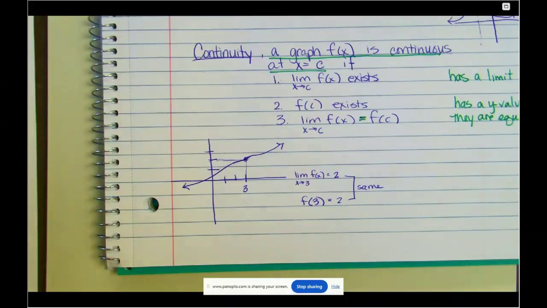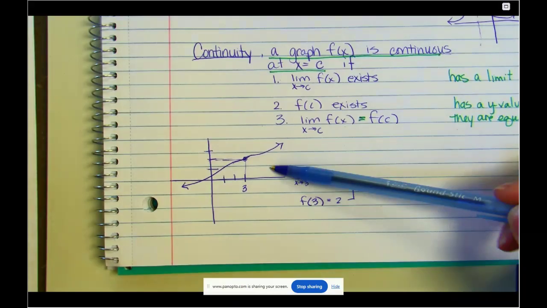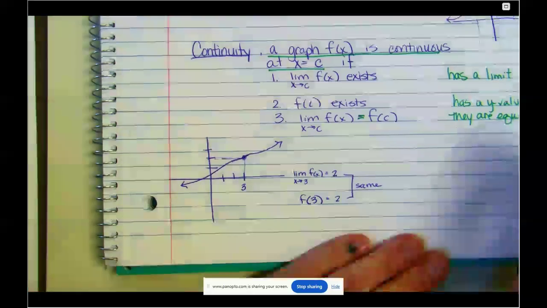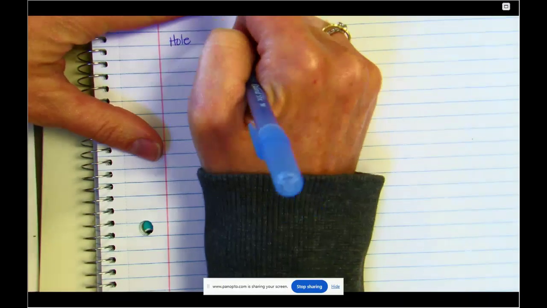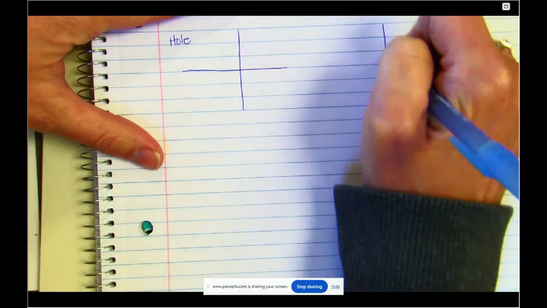Now, I told you a minute ago, we don't tend to talk a lot about continuity because that's normal. We talk about those discontinuities. So let's talk about, I hope you can still see your definition there, let's talk about holes. We're going to talk about both types of them.